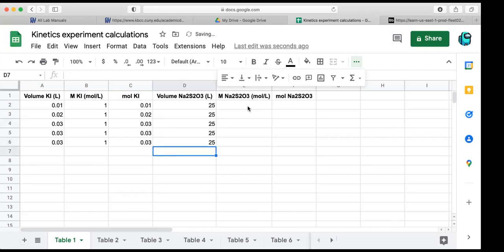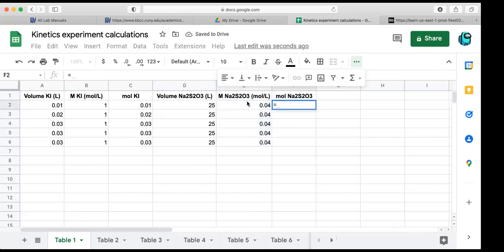Okay. Then you get to the molarity. Now the molarity is, again, that's in our data sheet, 0.04. And that's the same every time. So what you can do is you can click there. See that little box there at the bottom? You just drag it down and it'll fill in the cells like that.